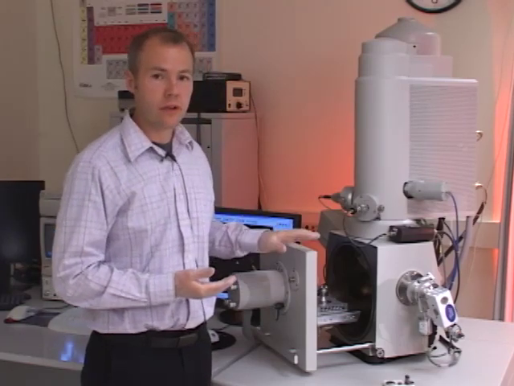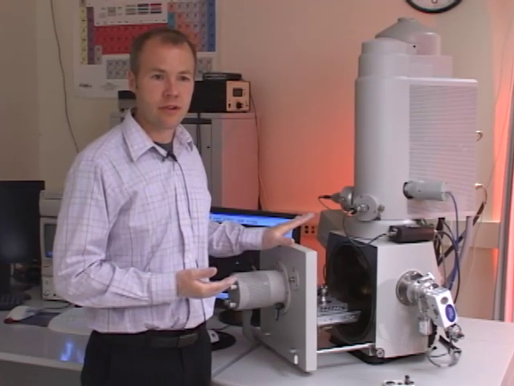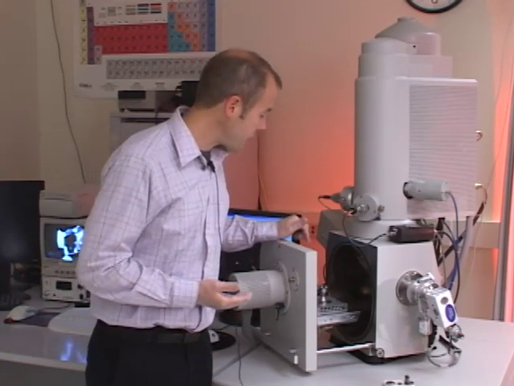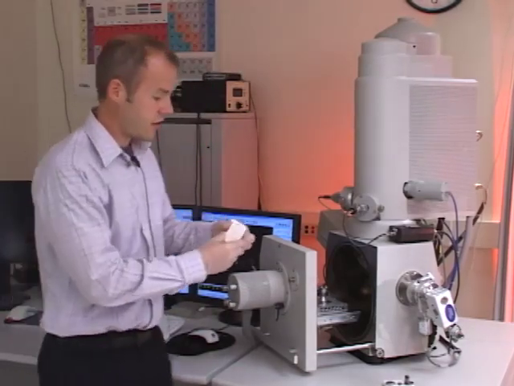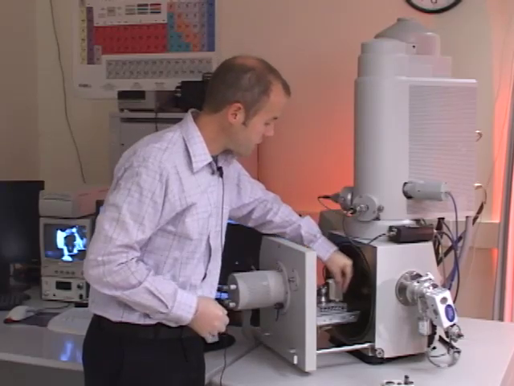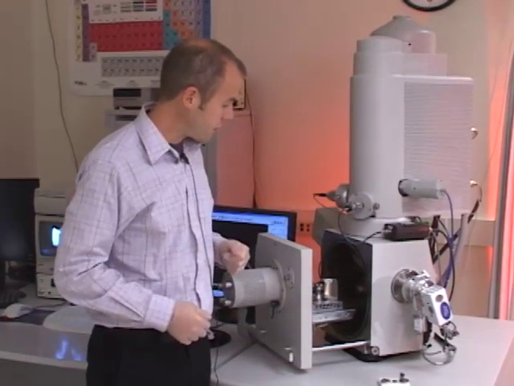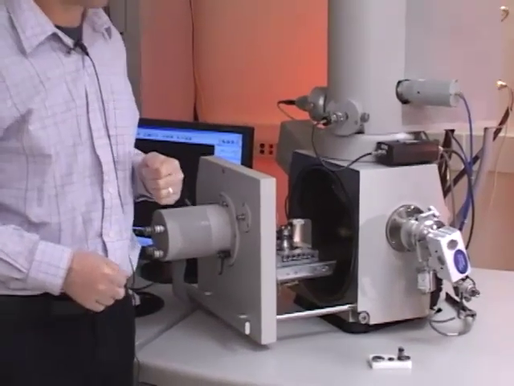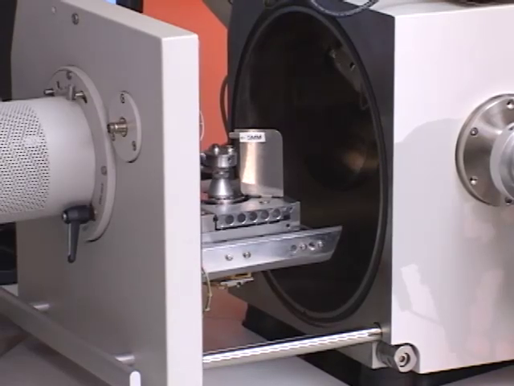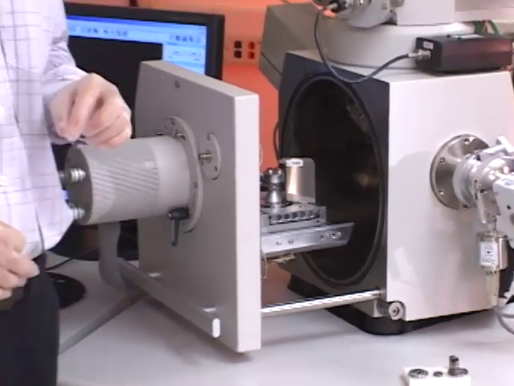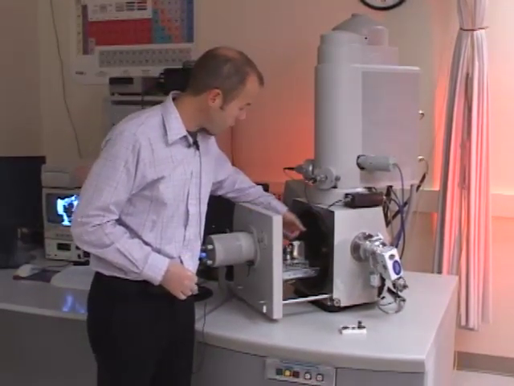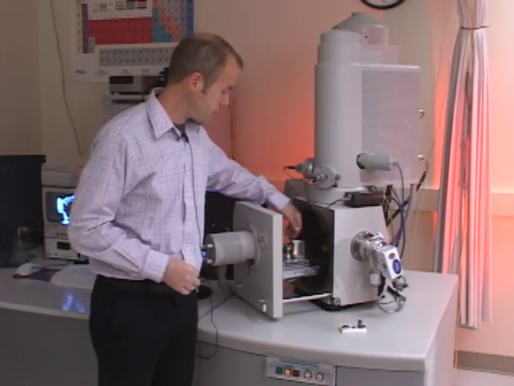I want to make sure before I close the door, though, that the sample isn't too tall, otherwise it'll run into the detector when I close the chamber door. So I'm going to measure the height of this sample with what we call the elephant ear, just by placing this small gauge on the stage alongside the sample. You see there's five millimeters marked. That represents five millimeters of clearance from the detector. So anything that's closer than five millimeters to the detector is too tall to be accommodated in this chamber, and it would have to be remounted before we could look at it. But as you can see, all of these samples are well below five millimeters in height, so it's safe for me to close the chamber door.